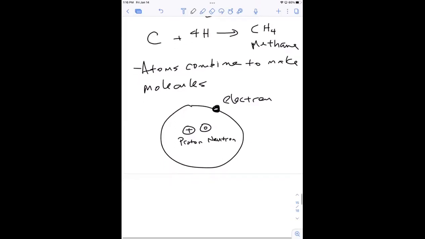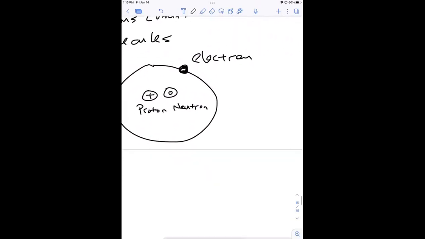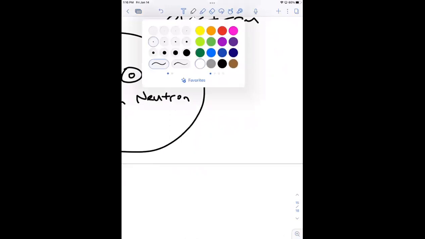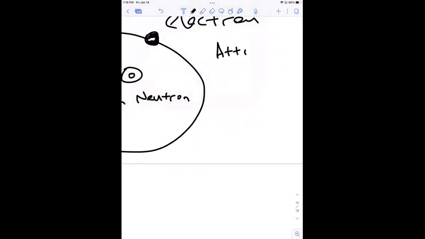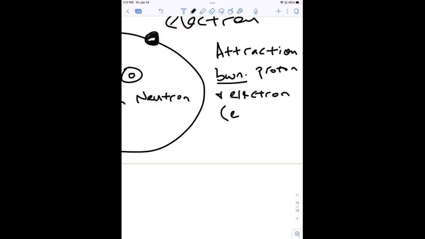All right. So when we think about the atom, it is the attraction between the proton and the electron that holds it together. This is my abbreviation for between. I'm old school, so don't panic when you see that. It's just BWN for between. So the proton and the electron. Let me write that out. Sometimes you'll see me abbreviate electron as E minus. So that holds the atom together.